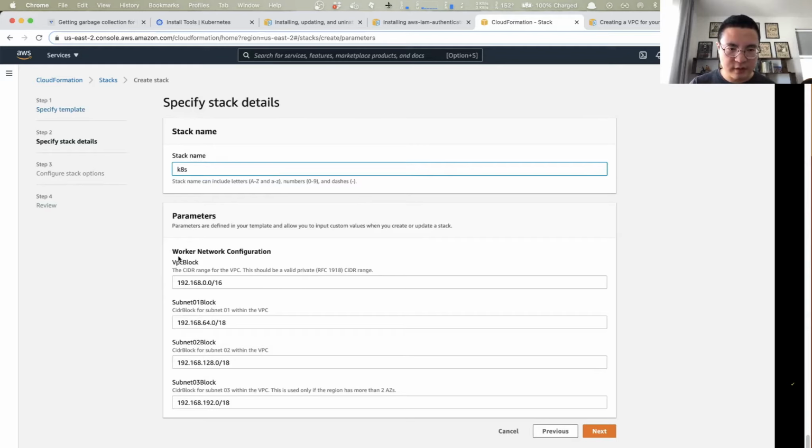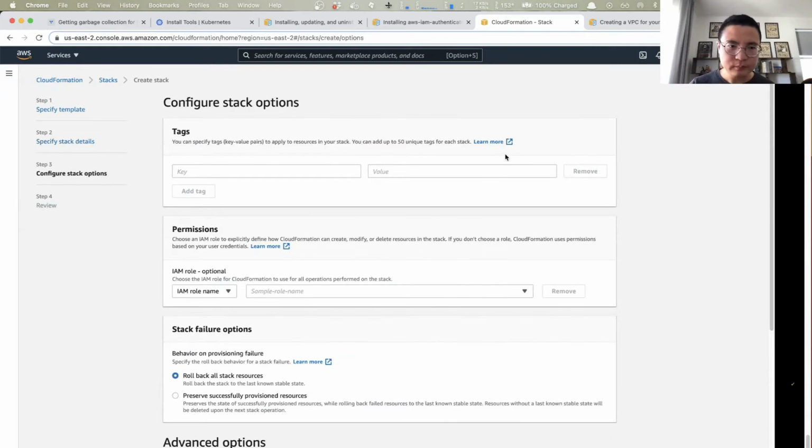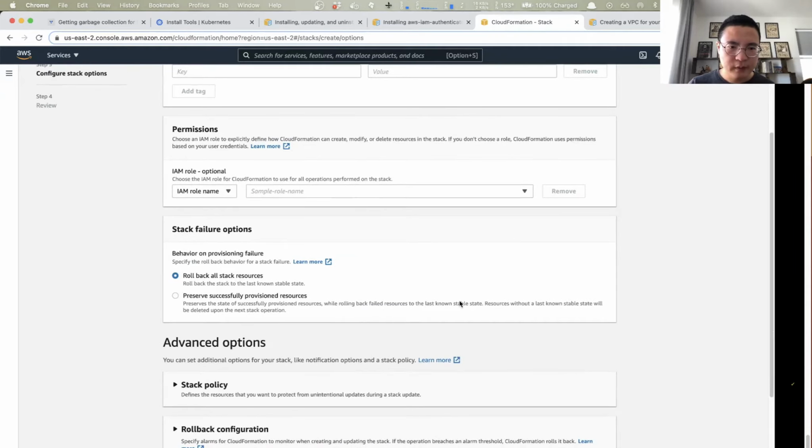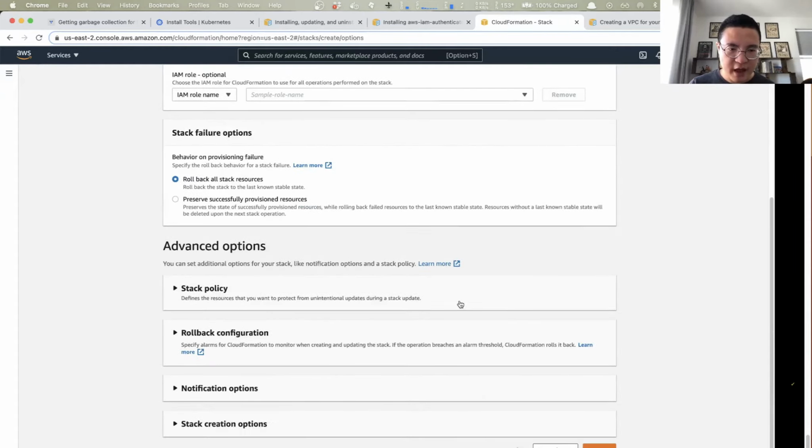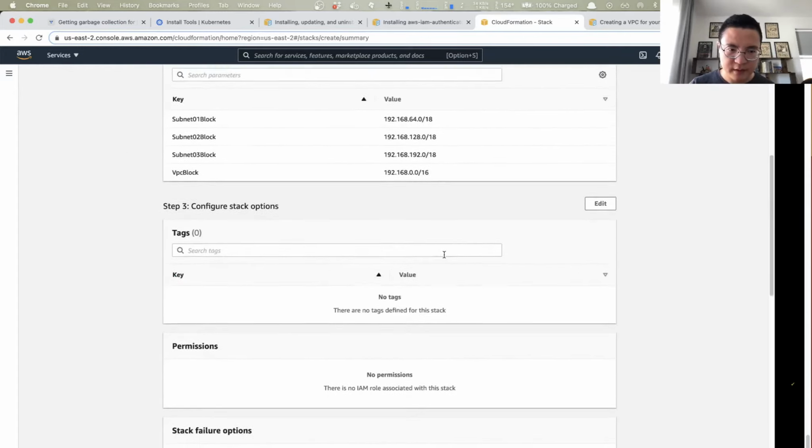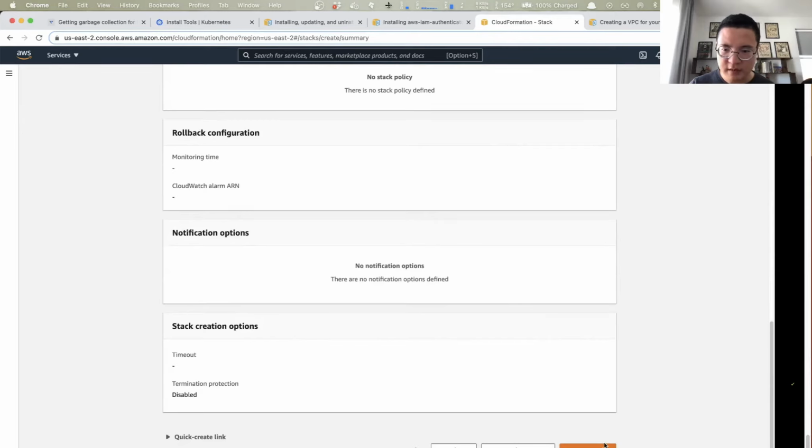And as you can see, down below is the configuration that comes out of that template. It has already configured the CIDR range for each of the subnets, right? Click next. I will leave everything else as it is. So click next and click create stack.